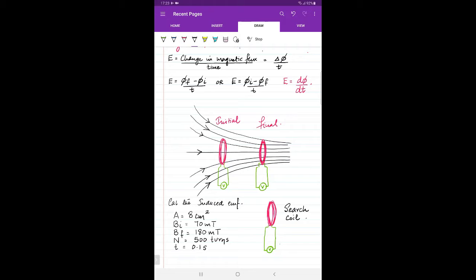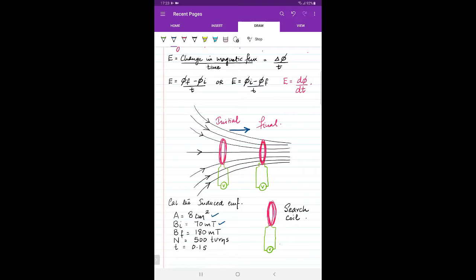So in the diagram, and it will be convenient for me to say this too, there is a search coil given to you. I have labelled its initial position and its final position. What we are doing is, in order to bring about a change in cutting effect, or you can say a change in magnetic flux, I will move the coil. I'll start moving my search coil from its initial position to a final position, with the intention of bringing about a change in cutting effect or magnetic flux. Now, the details given to us are as follows. The area of the search coil is provided.